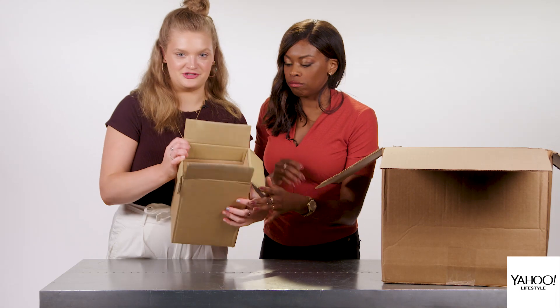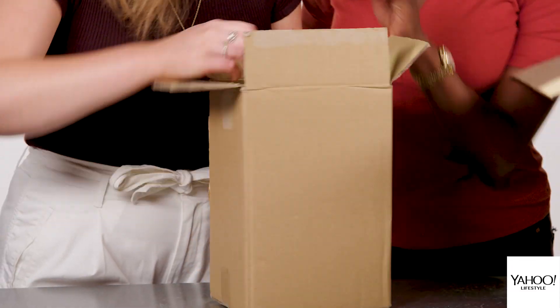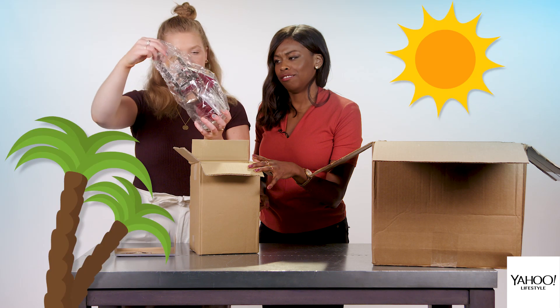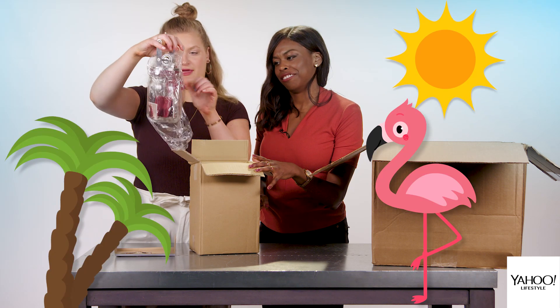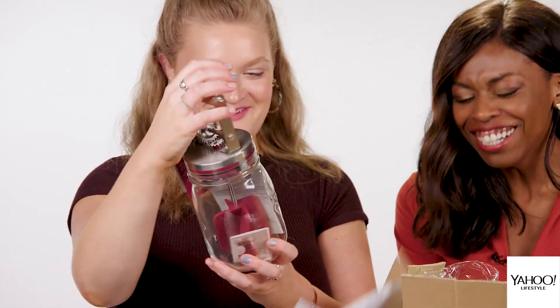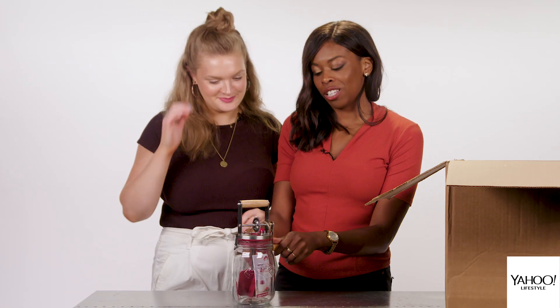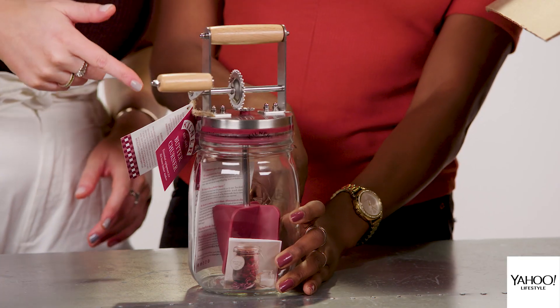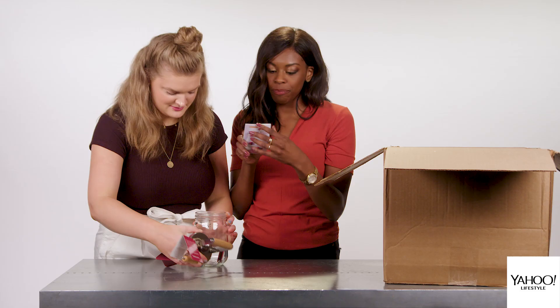I want to know what's in that box — there's a box within a box. We got something interesting going on here. I feel like a summer drink situation coming on. And it's not that. It's a butter turner. So when you want to kick it old school and ignite your inner Quaker — OK, put the butter here. We should read the instructions. And look, they have recipes inside.